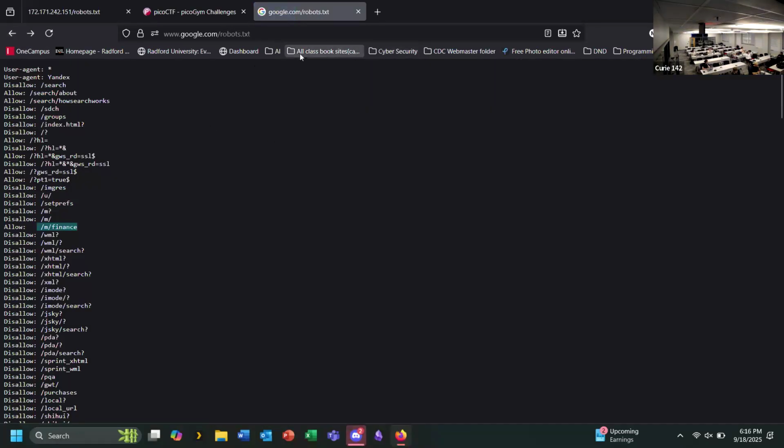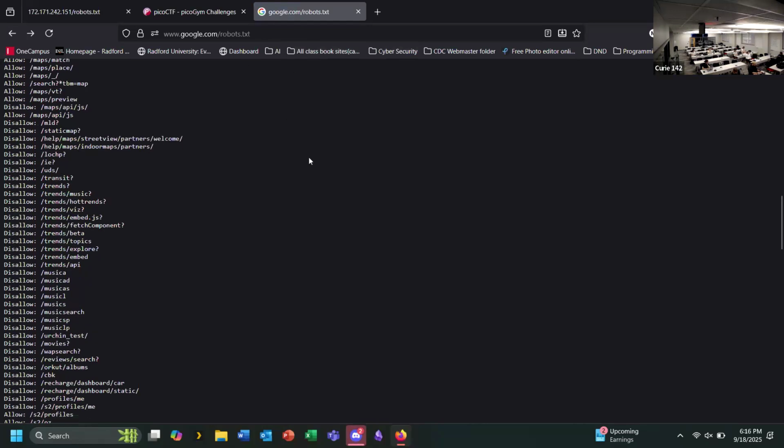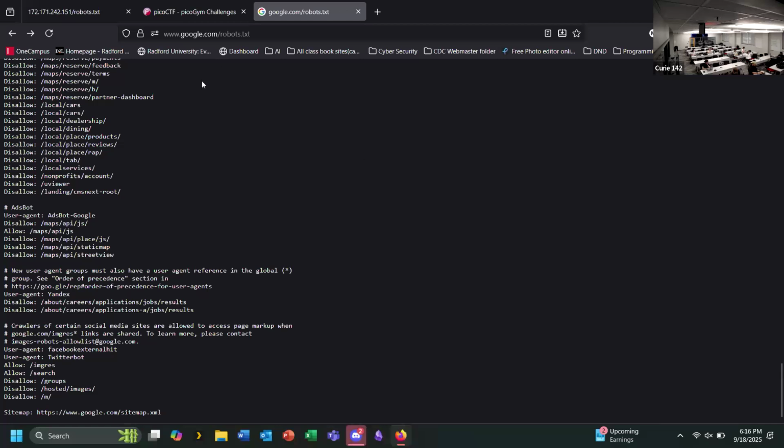Robots automatically go to this page so that they don't get IP banned. It was a decided fact: make this file on your website so that the robots have something to access that tells them, hey, don't go here, or we'll ban you. Google is also, here we go, AdBot. There are different user agents, like Yandex and AdBot Google, which lets AdBot Google look for specific things for it, and it's like, okay, this is what I'm allowed to see and what I'm not allowed to see. Cool, great resource for that.